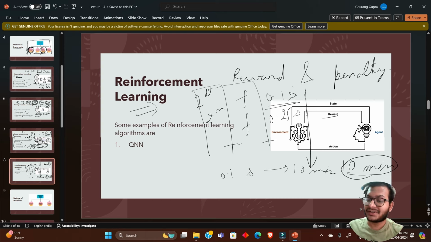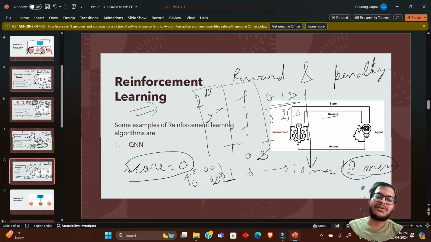during this training we will give some reward. Okay, for 0.1 second, let's suppose any reward. It maintains actually a score variable. So let's suppose score was 0. It maintained for 0.1 second. Let's suppose score we increased by 0.001. Now next time it was like 0.25. So we increased the score to this. So these algorithms try to achieve a maximum value of score. They want to maximize the score so that, or you can say most reward.